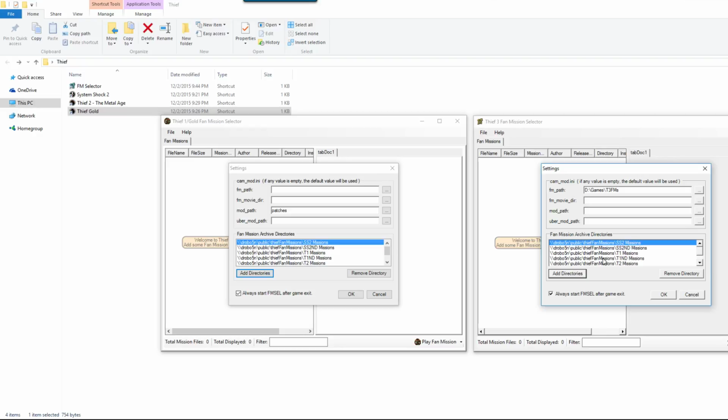And we might even want to go ahead and show all missions for each game, but just not allow you to launch the wrong missions from the game, because we need the ability to edit information. Say it mistakenly says that a game is a Thief 1 game when in fact it's a Thief 2. It should not happen, but it is a possibility, and we need to allow you to modify that information in the grid. And if you can't see the game, then you can't modify it. All right, so I'm thinking we might have to allow all games to be shown, or maybe even give you an option to show only the missions for this game, or all missions.